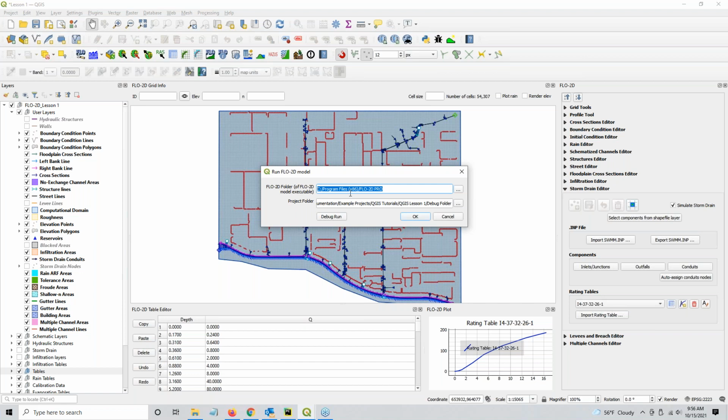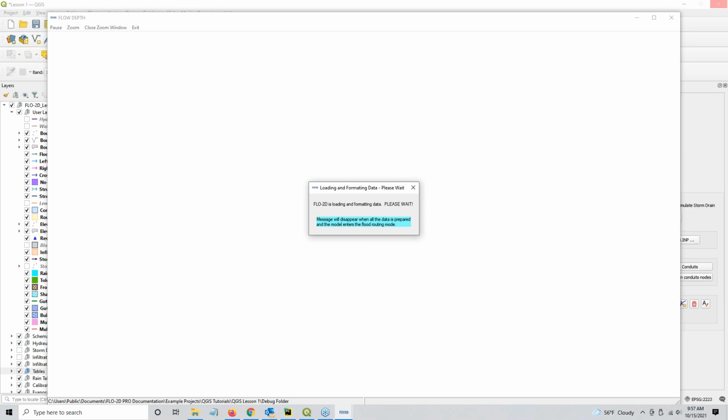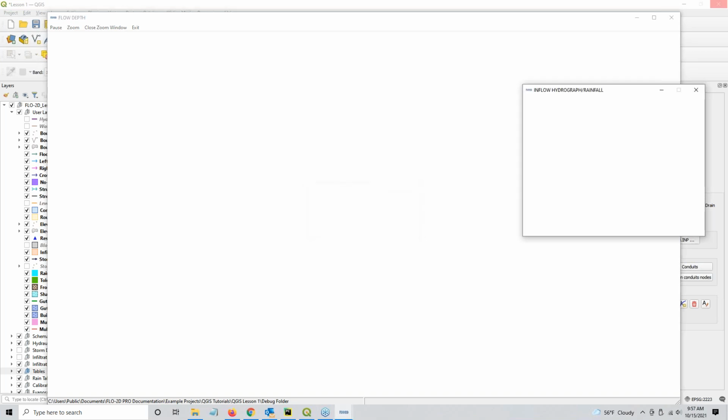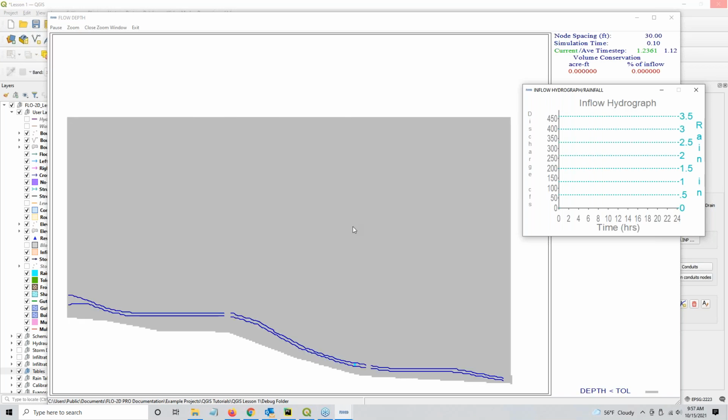So you can see here the engine is in the FLO-2D Pro folder and the debug folder is here. Let me just click OK, and that will start the run. And typically I don't care anything about this run other than that it simply progresses through all of the error checks, and you start to see either this screen or this text screen. Let's let this run for just enough time to get a bit of water into the channel and maybe get that water moving downstream in the channel a little, and then we will close this off.